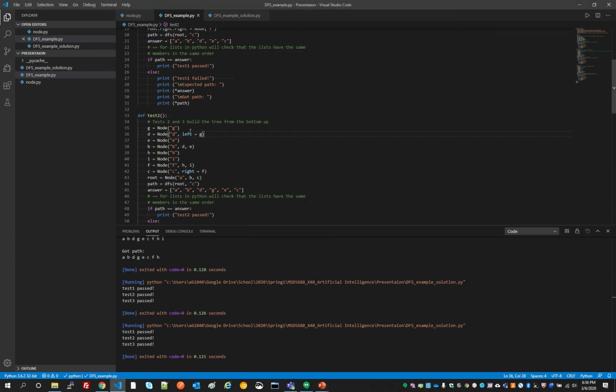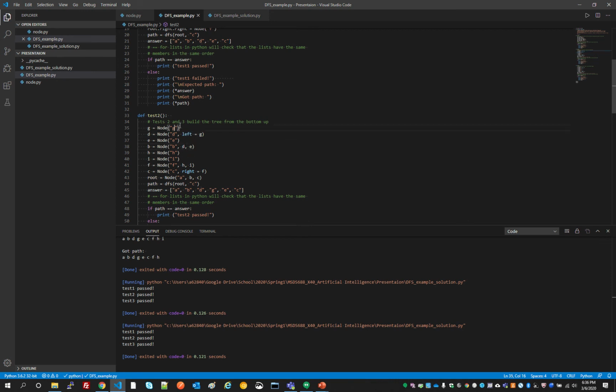building it up. So here, for example, you see, again, the initialization function takes 3 parameters, the name, the left, and the right. If I'm passing in just one left or right node, I like to use this more explicit syntax of left equals or right equals. Here I could also say left equals D, right equals E, but that seems a little redundant.